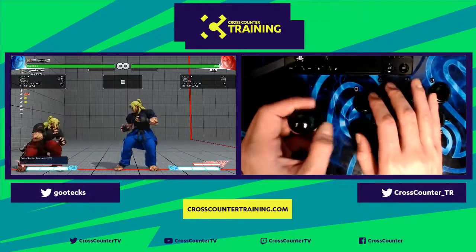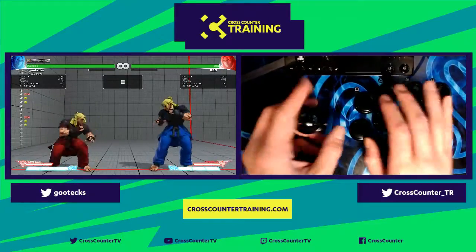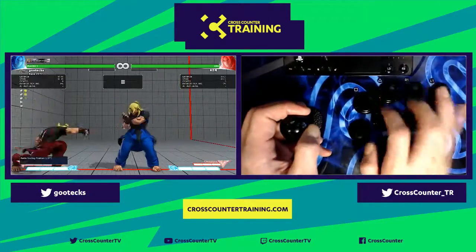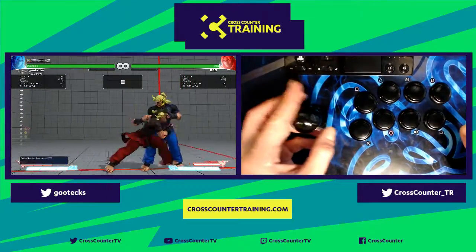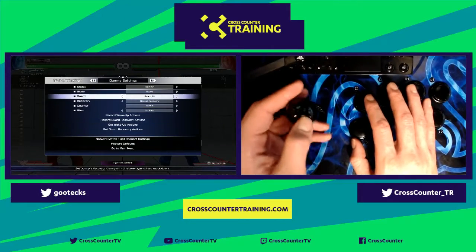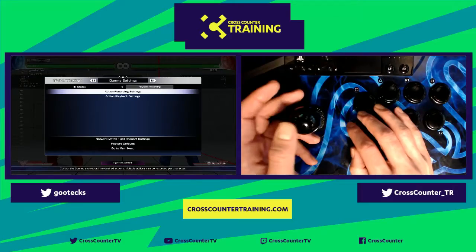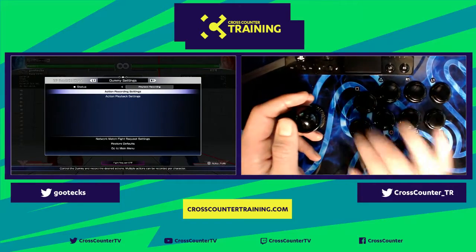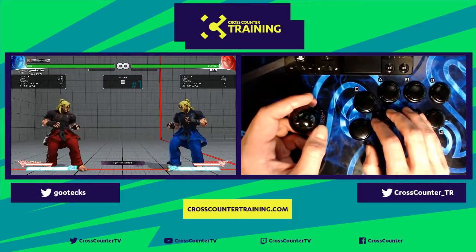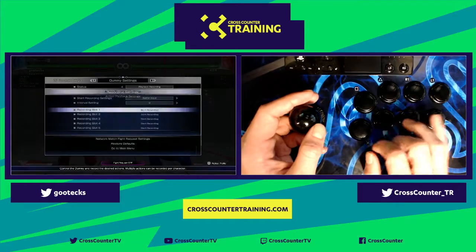Because the other thing is that you can essentially use the buffering technique to try to use crouching medium punch to fish for a counter hit. So let's say, for example, that Ken. Okay, so we'll go to dummy settings, set status to playback recording, and then go to action recording settings, and then set recording slot 1 to standing heavy kick, and then block afterwards.